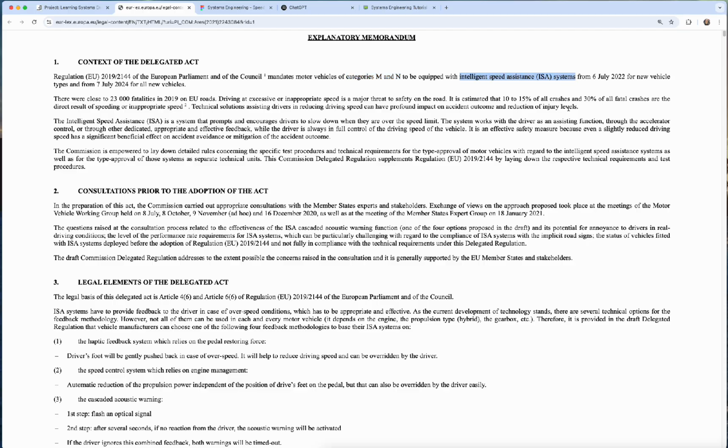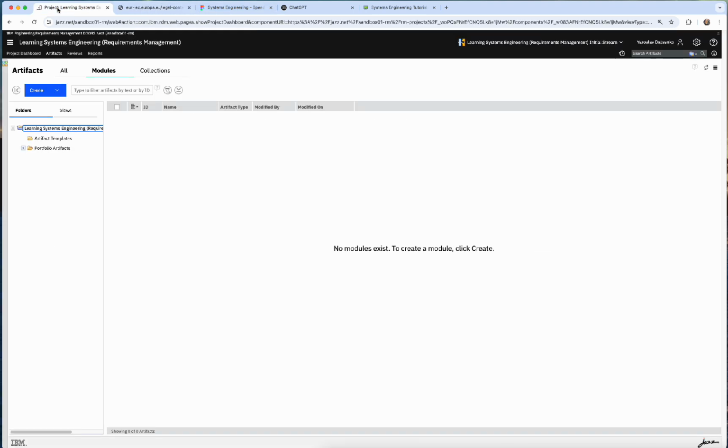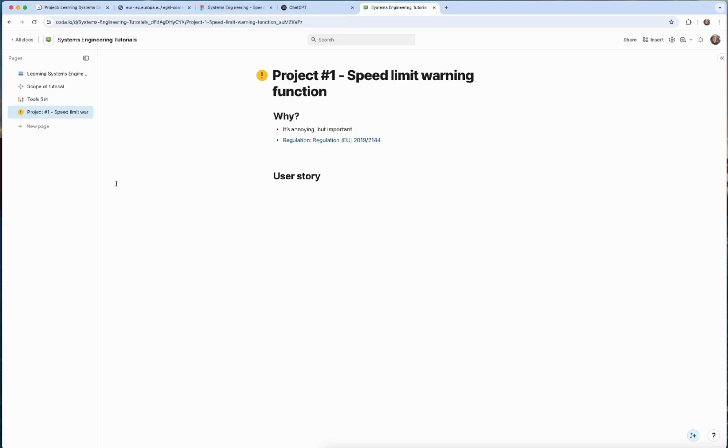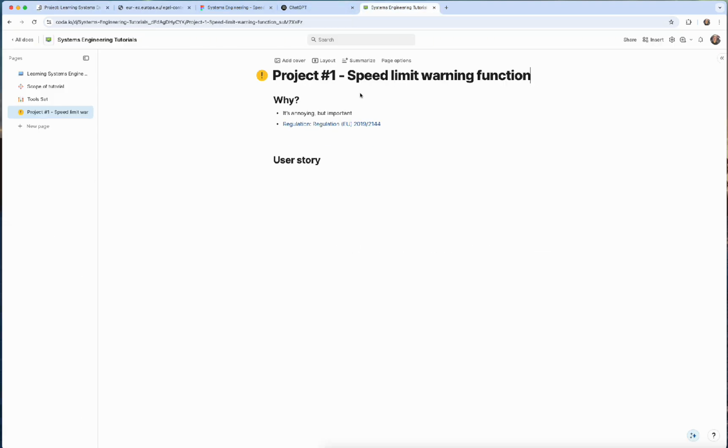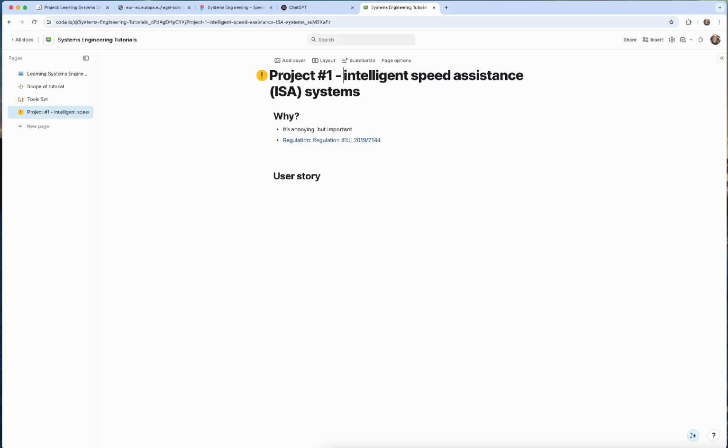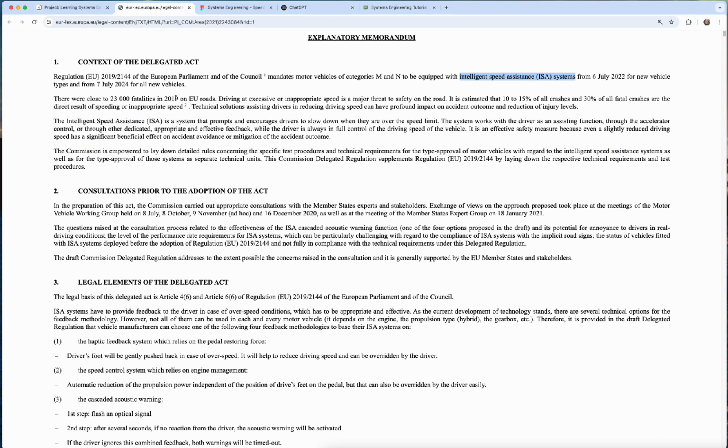So I'll copy this text and we will put the function, but also we will rename it to the intelligent speed assistant system, I'd say. Yeah, I will jump to the regulation later.